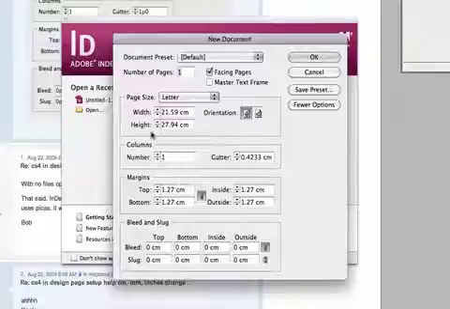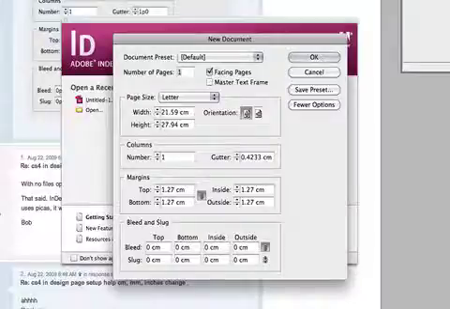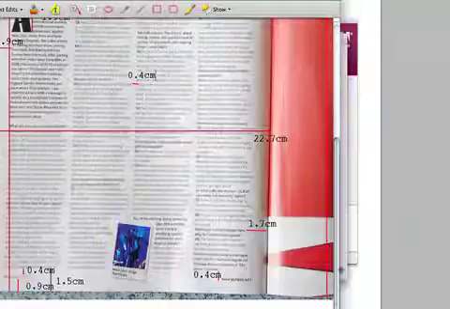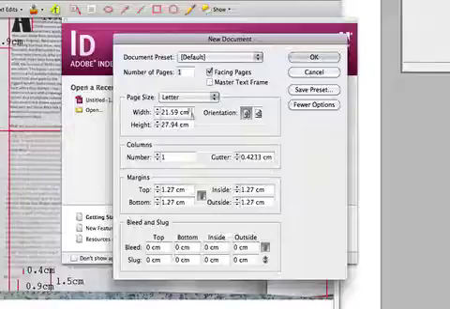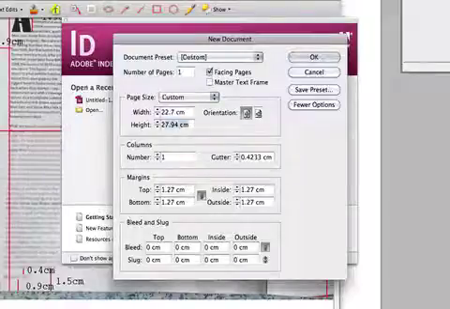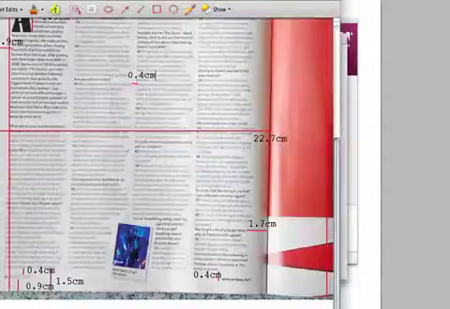Now, the important thing about this that you're going to need to know, guys, is that you're going to need to set up some pages. And you may notice that some magazines actually are not specifically A4 or A5 size. So, like I showed you in my previous example, you need to set it up for the dimensions of the page of the article that you are going to be using. So, I know, for example, that my page height here is 30 centimeters. I also know that my width is 22.7. So I'm going to put in here width 22.7, page height 30.